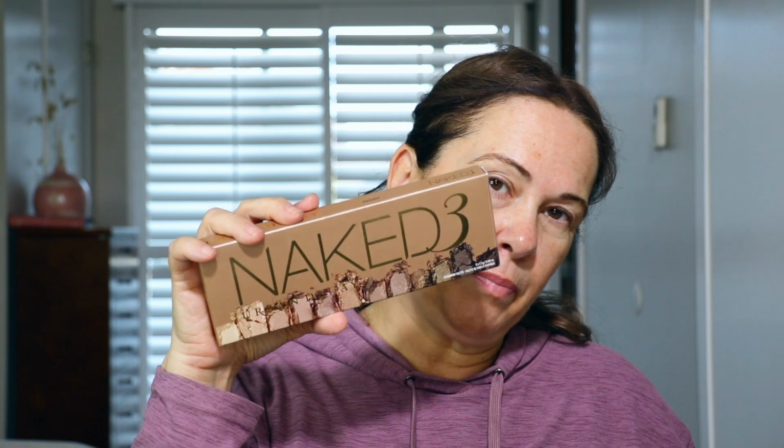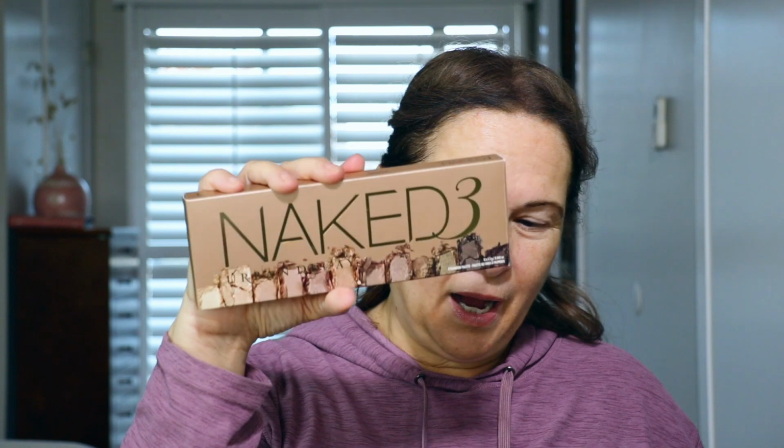I grabbed this palette. A couple of videos ago, I mentioned that my best friend went to some crazy, it wasn't like a discount place. It was like whoever's the big shot who makes all these makeup products, skincares, whatever. They were doing like a friends and family event. Girl, I picked this up for $10. This is the Urban Decay Naked 3 eyeshadow palette. I thought I had it, but I think I had the mini. I have to rummage through my stuff, but I thought I had it, but I don't have it. So I'm definitely going to use that.